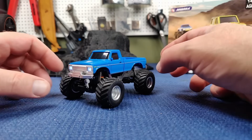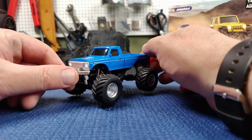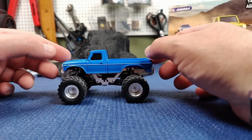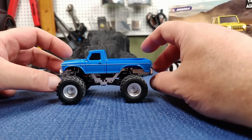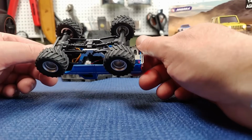These are brand new. They're really cheap. You can get them for just over 50 bucks with shipping, so that's not bad. It's a little 1:36 scale Ford F-150. It's got a pretty interesting build.